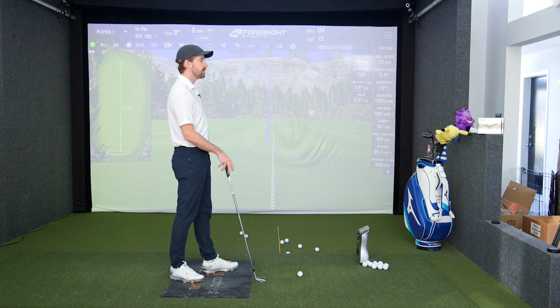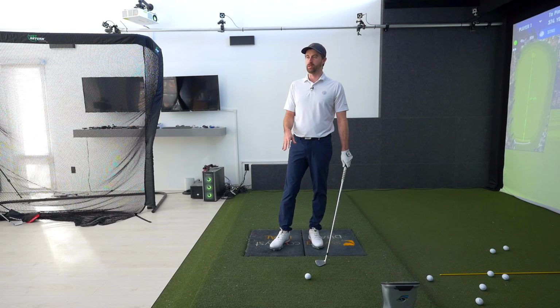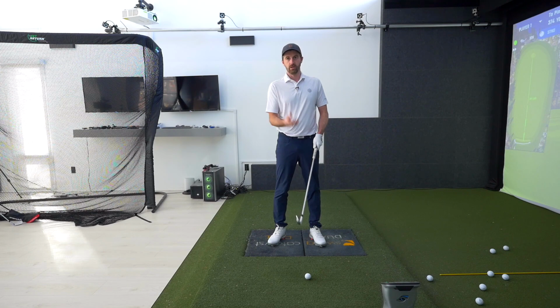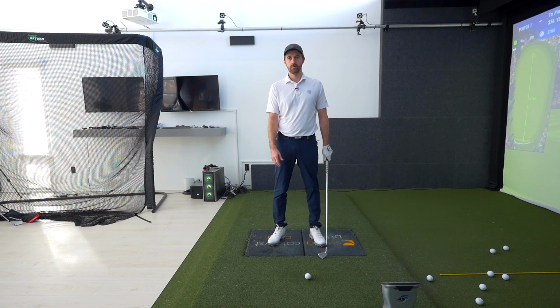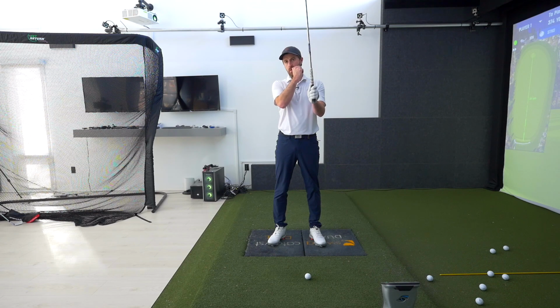Totally. Is there something to, because we were talking about compensations in the downswing? If you are making compensations and trying to time something to save it, to some degree, you slow down, no? Totally slow down. So at the end of the day, one thing people have to realize is the downswing is probably going to be a reaction to how you make your backswing.